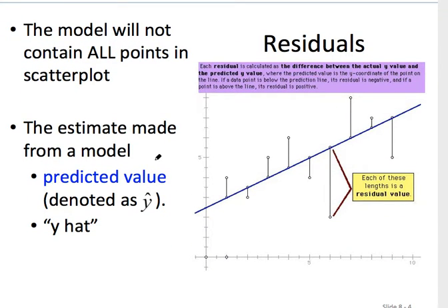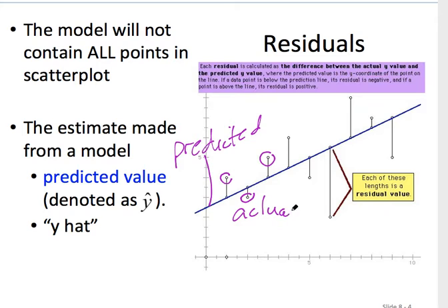The model doesn't contain all the points in the scatter plot. It contains most of them, and it goes through the center of them, but it doesn't contain all of them. Okay, so we have what are called residuals. Let's write on here, and we're going to talk about this later, that the points on the line are the predicted values, and these are the actual values. What we think are the predicted, and the actual is what happened.